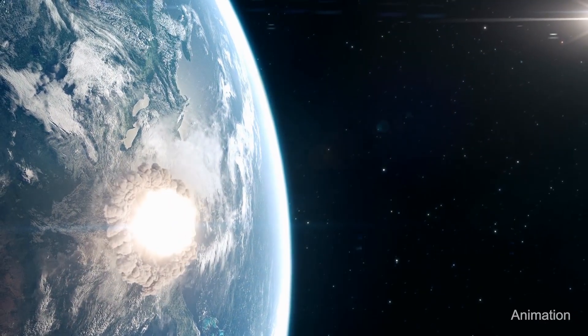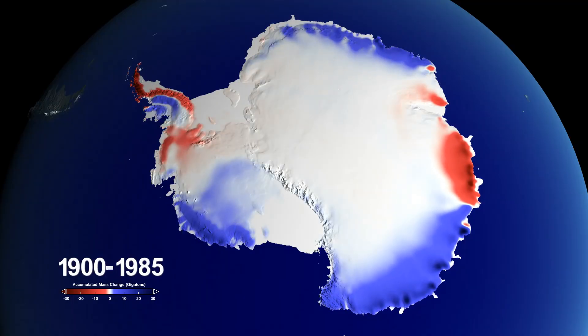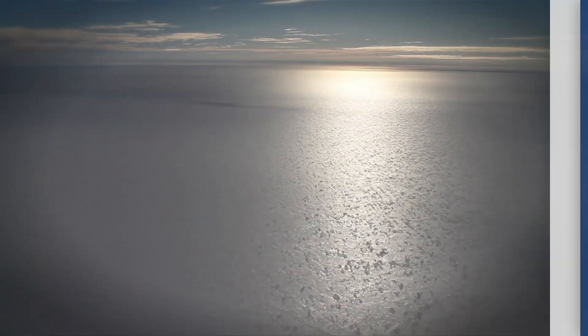And rapid events such as the climate response to the asteroid impact that killed the dinosaurs — and they've allowed us to see that what's happening to climate right now is unlike anything else we've seen. So how do we know what Earth's climate was like long ago? The answers are all around us, if we know where to look.